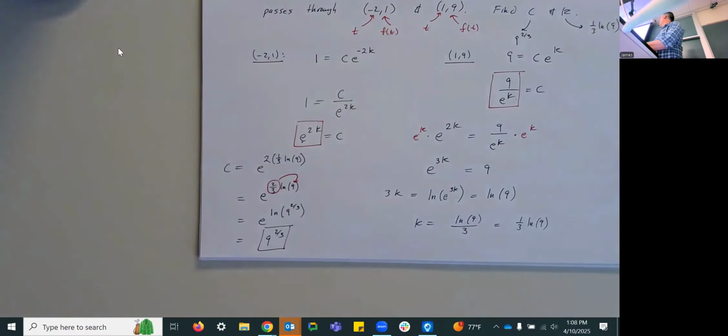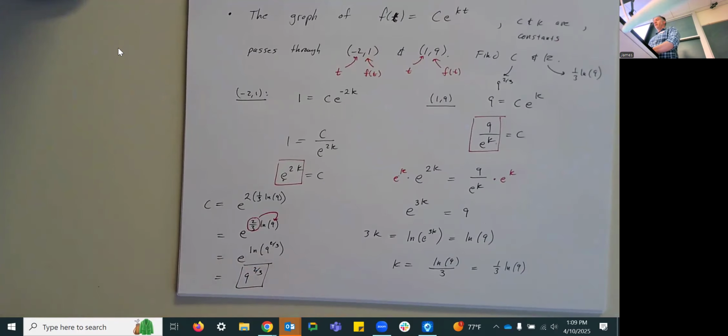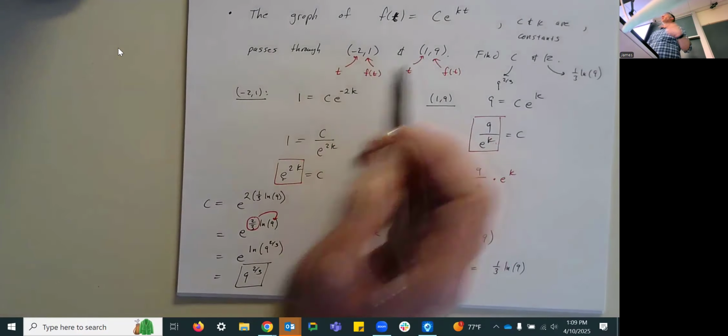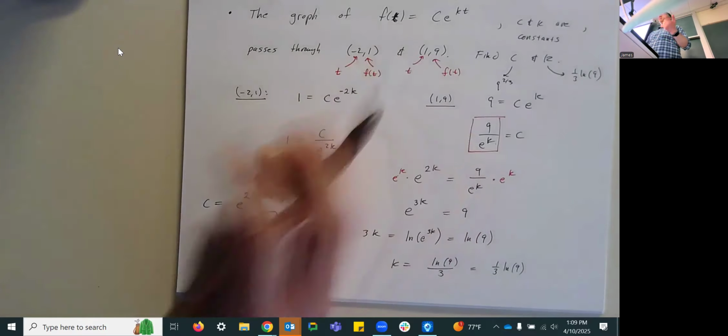So that's how we attempt a problem like that. Sometimes these are kind of gnarly, like in this example, where you are not given one of the points where 0 is your first coordinate. If we had been given instead 0, 3 and 1, 9, it would have been much easier to find the C value right off the bat and then find the K value after that. But if you're not having either of those with a 0 input, then it's much more involved.